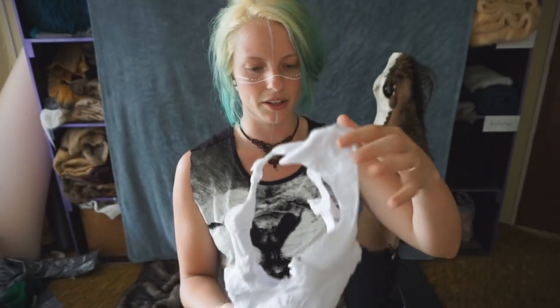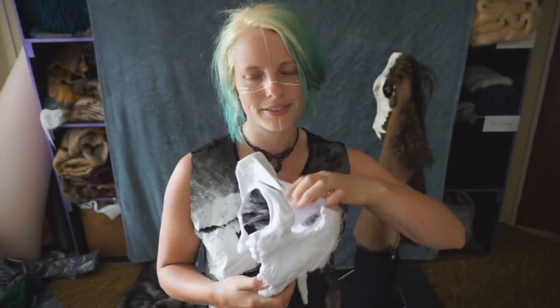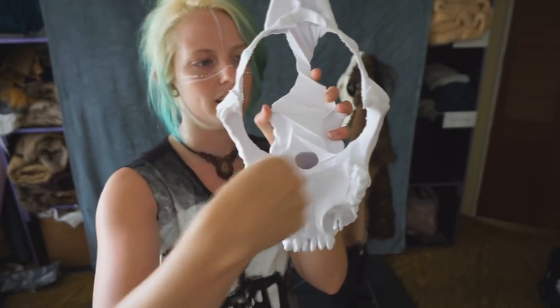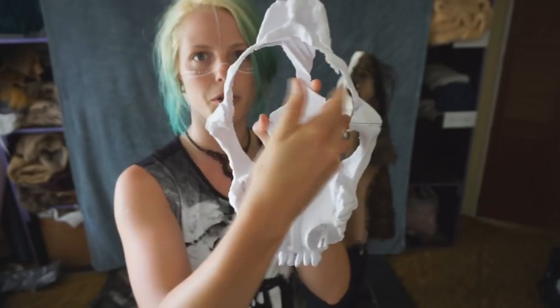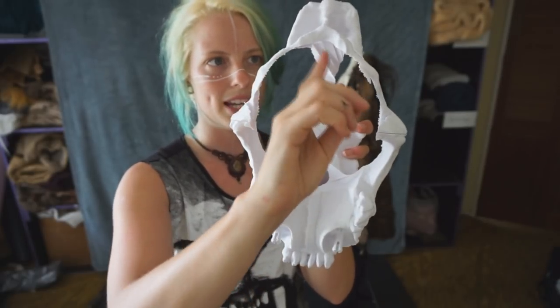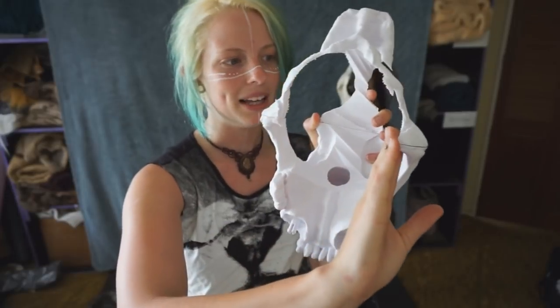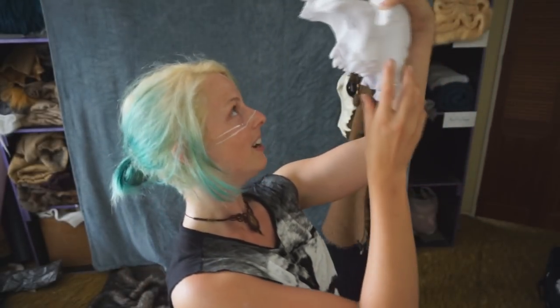Oh, I will also need to... your head's supposed to fit in here, but this is a little bit too narrow. So what I will do is heat this all up quite warm and I can stretch this out so the plastic will bend outwards. Then that should be able to fit on my head. Oh well, let's get started.